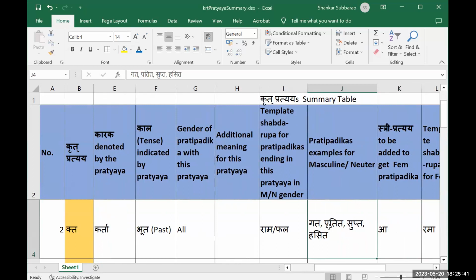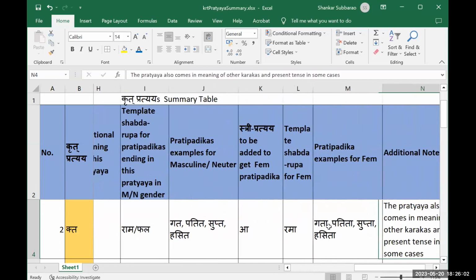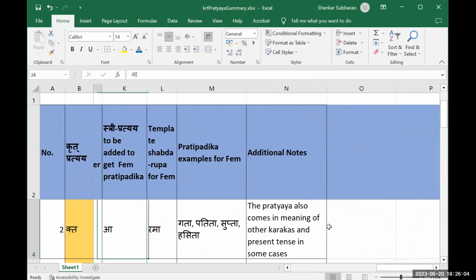Yes, Deepti, you have a question? Yes, Swamiji, I just wanted to know this Ramena Lanka Nagari Gata. That will be karmani prayoga, right? Correct. Very true. So kartari and karmani both prayogas it can go. Yes. Thank you so much. Yeah. So feminine the same, right? You can do all this business with it.